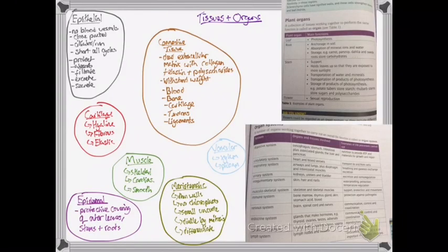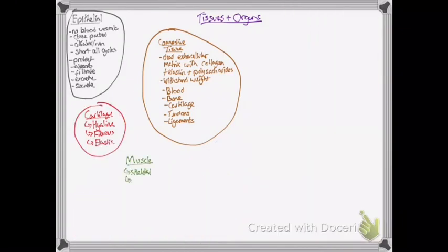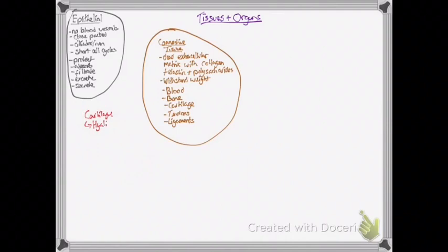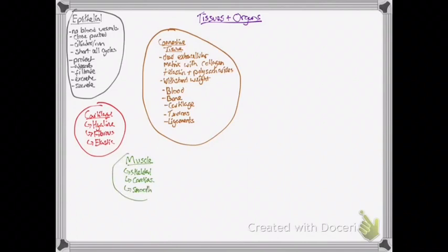You can have fibrous cartilage, which occurs in discs between vertebrae in the backbone and in the knee joint, and elastic cartilage, which makes up the outer ear and the epiglottis, which is the flap that covers over the larynx when you swallow. Another specialised tissue is muscle tissue, so there are three forms: skeletal, cardiac, smooth. Not going to go into any more detail than that.